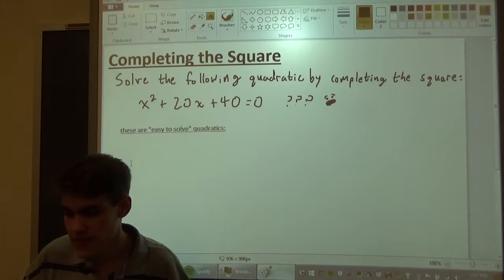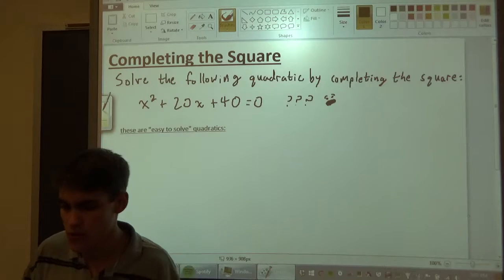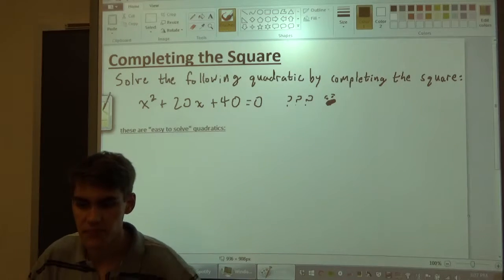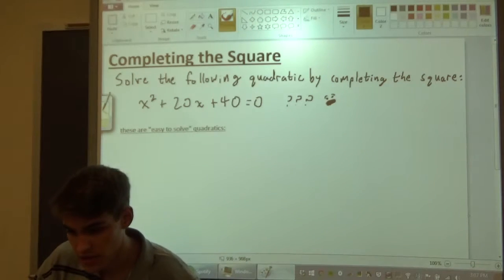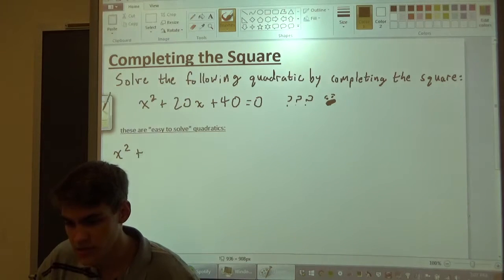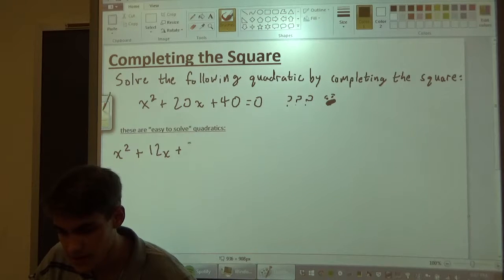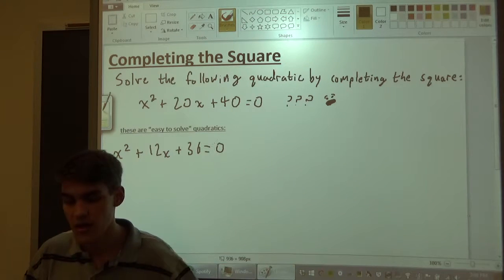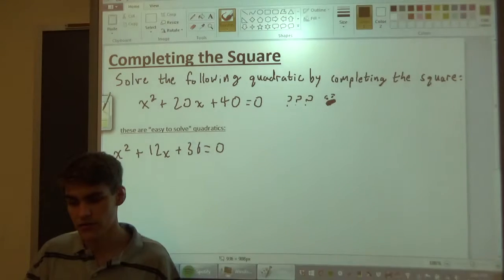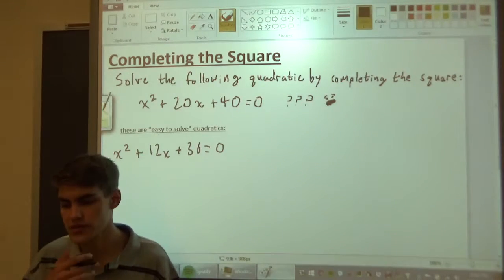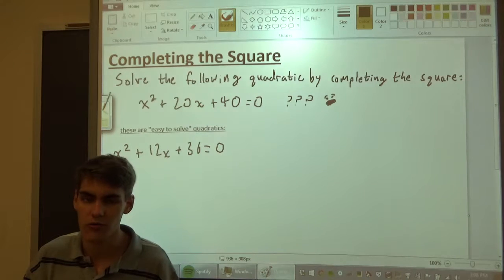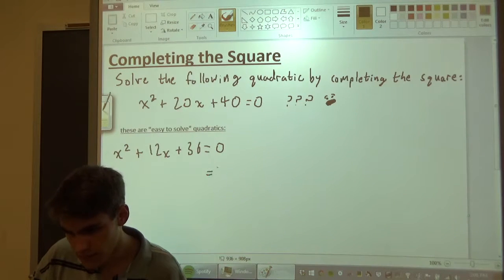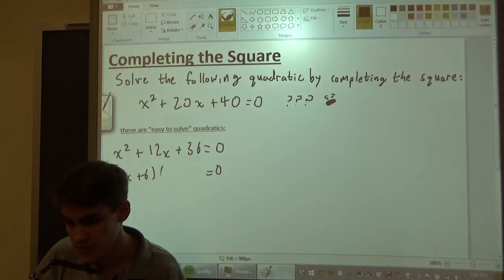So the type of thing I'm talking about is way back when you first learned how to factor and solve quadratics, you would get things like this, where it's like x squared plus 12x plus 36 is equal to 0. First thing you learned is, okay, 36 times 1 is 36. What multiplies to give 36 and adds to give 12, the middle term? We all know that that's 6, so the next thing you would write would be this. That factors to be this.